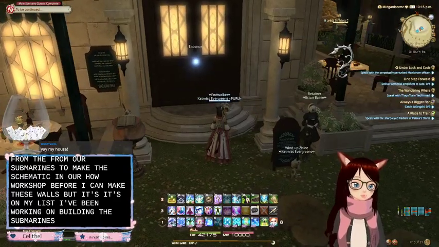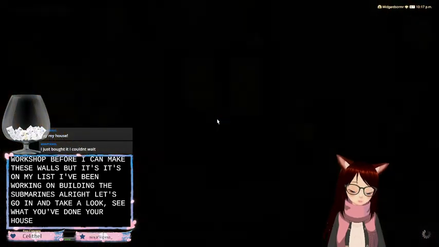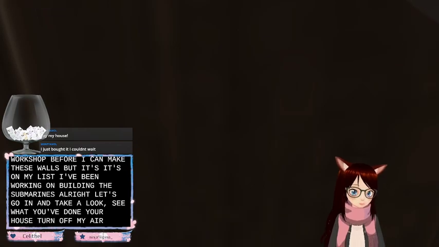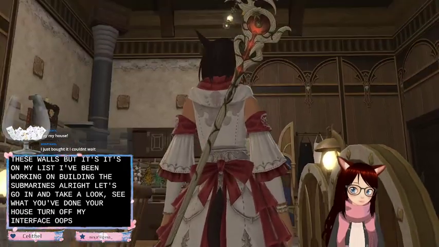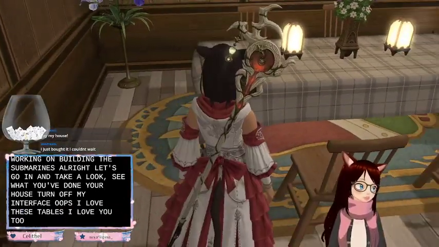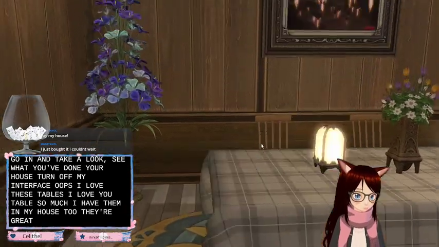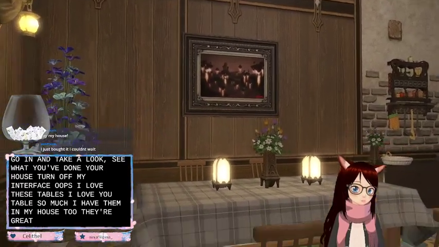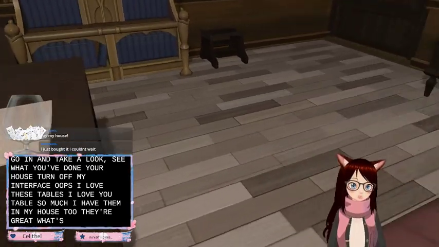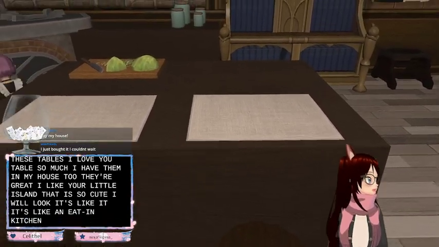All right, well, let's go on and take a look. Let's go see what you've done in your house. Turn off my interface. Whoops. Ooh. I love these tables so much. I have them in my house too. They're great. Pretty. Whoops. I like your little island. That is so cute. Oh, look. It's like an eat-in kitchen island.